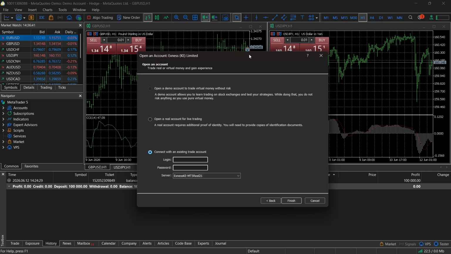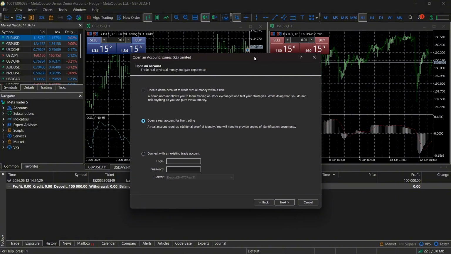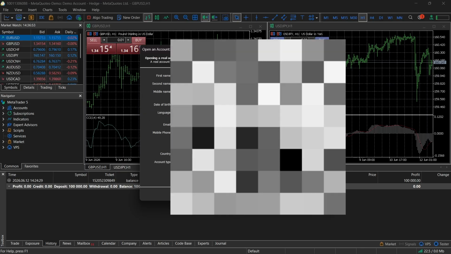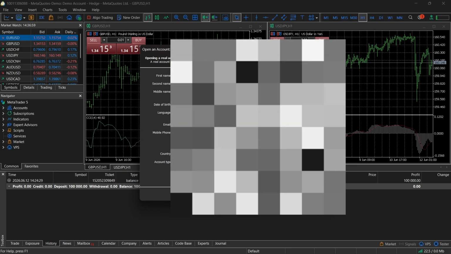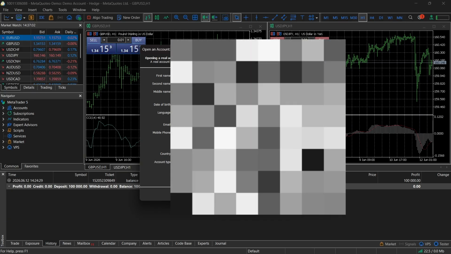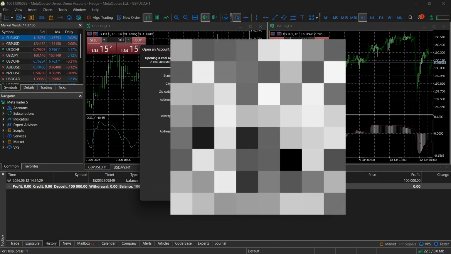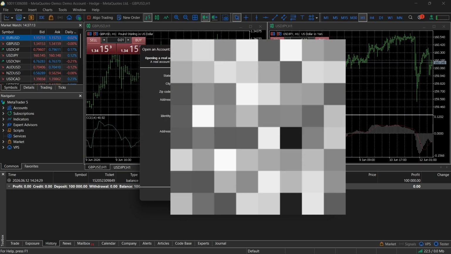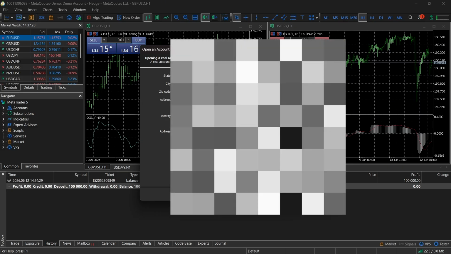Now some brokers, not all of them, are going to allow you to open real accounts for live trading directly inside MT5. If you do have this option, you can click on it and click on Next, and then you'll have to fill in your information. As you can see right now, it's asking me for a bunch of different things like first name, second name, etc. You can fill that in and keep on clicking Next, and then you'll be able to get your account set up that way. Of course, make sure you upload your identity, your address, everything which is going to be shown on your screen, and you can sign up that way as well. That's going to be possible, but not with every single broker, okay?